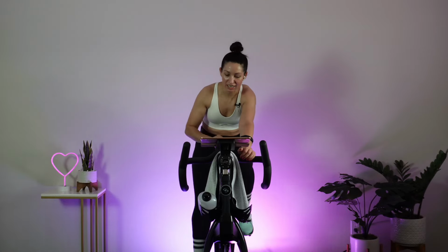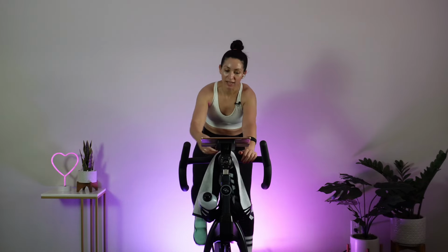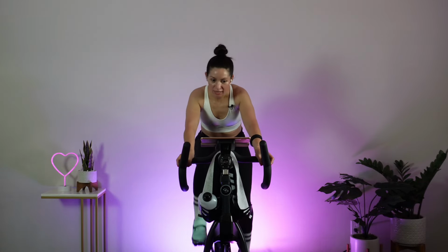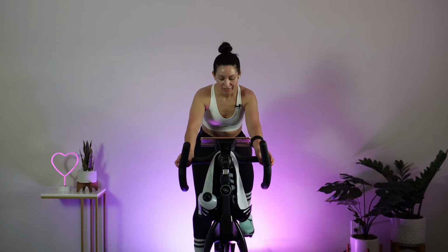On the hill, but if you need to touch it back, lighten up your resistance just a bit. Keep pushing. Push past those doubts. Feel the power in your legs. Limitations behind us.